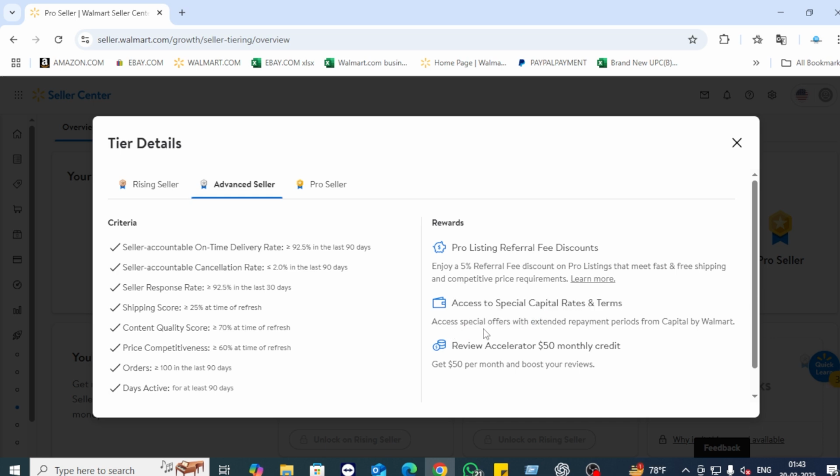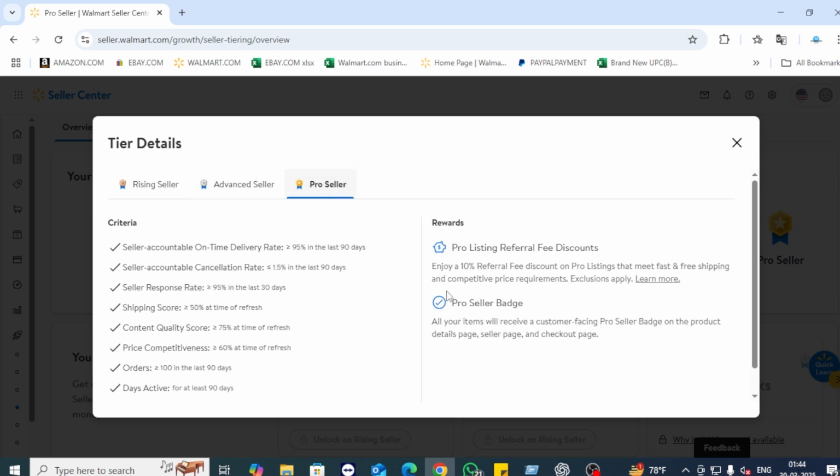Access special offers with extended repayment periods from Capital by Walmart. Third benefit is review accelerator, 50 USD monthly credit. Get 50 USD per month to boost your review accelerator, which is created by Walmart. And these are the benefits if you are becoming an advanced seller.